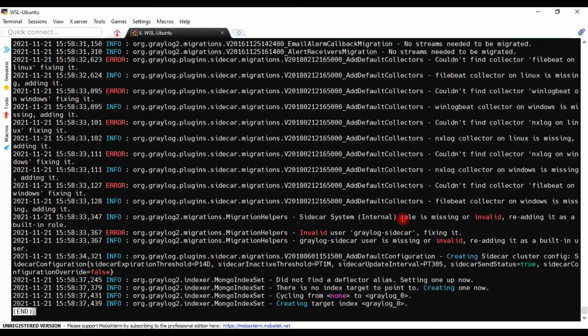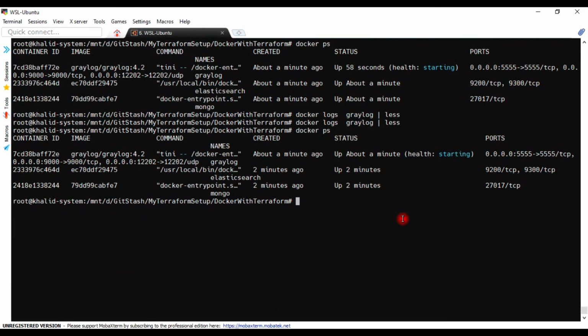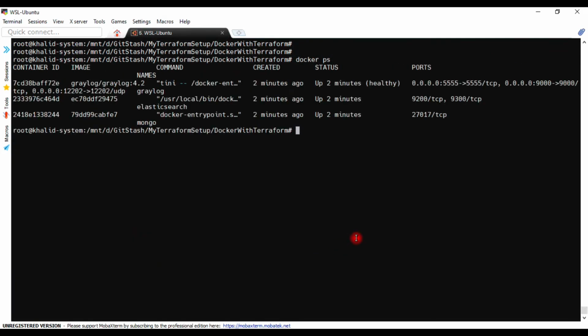So that's okay for this demo purpose. But in production, we have to do many things. If anybody wants to know what all is required to set up Graylog, you can reach out to me anytime. Let's check the status. Okay, it is still showing starting. And as we had exposed ports 5555, 9000 and 12202, it is showing this one as slash UDP, others are TCP. Okie dokie, now it has started.